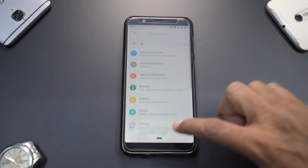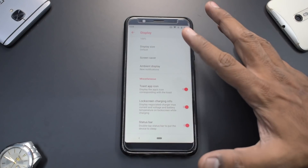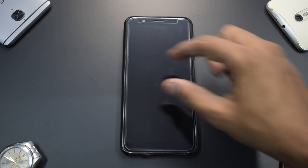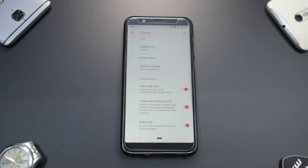In Settings > Display > Advanced there are a lot of customization options. One thing I really like, especially coming from the OnePlus 6, is ambient notifications. If your screen is off and you get a notification, it shows up on the ambient display, and you can directly reply to WhatsApp or Telegram from there — that works really well. Face unlock, although not as fast as stock, works fine. The fingerprint scanner has been brilliant.